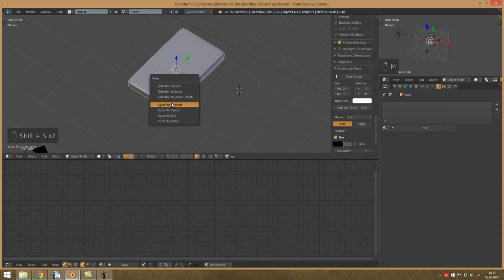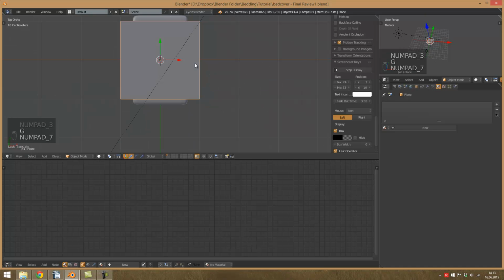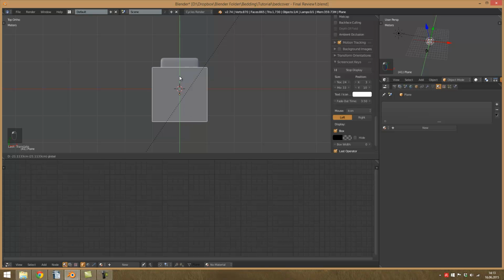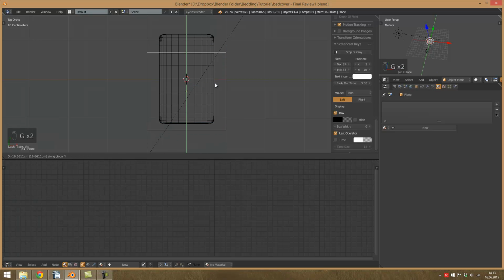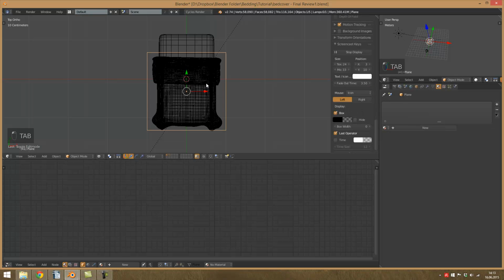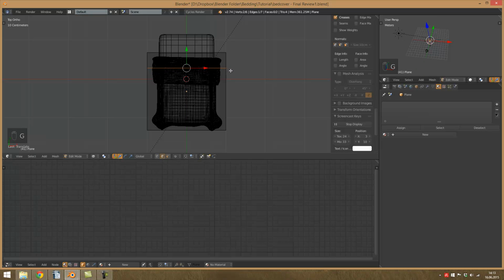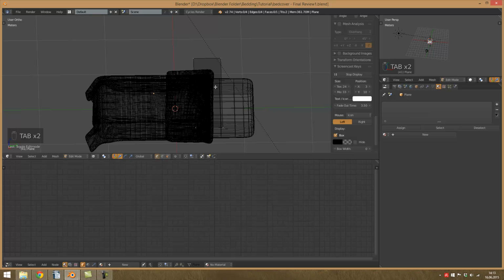But before, I will bring the cursor to where the mattress is. So I'll add in the plane right at the position of the mattress, scale it up, and I think it's already good. Again, we're gonna go into wireframe mode and bring it somewhere where we want it. I just want to keep in mind that you're not gonna see anything of the bed sheet that is below the blanket, or that is below the bed cover. So we might only need this area in here, and we can actually delete the rest of the bed sheet, because we don't see it anyway.